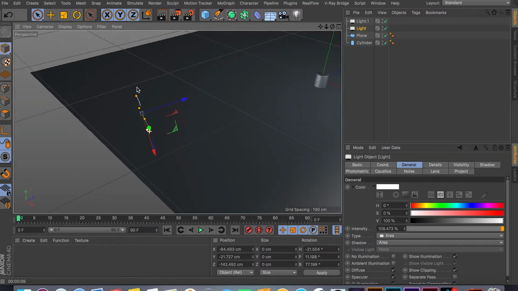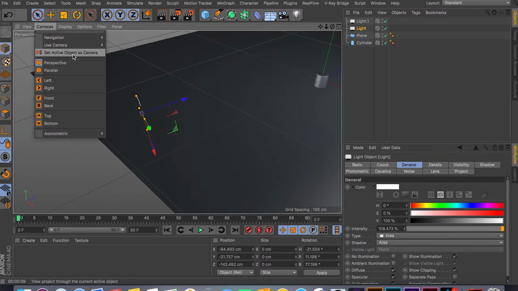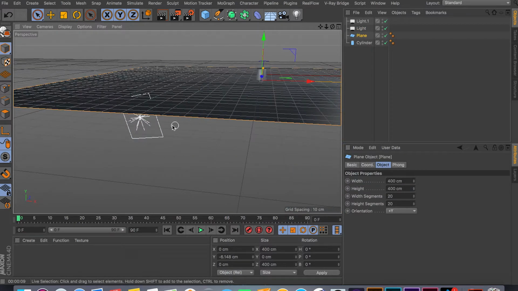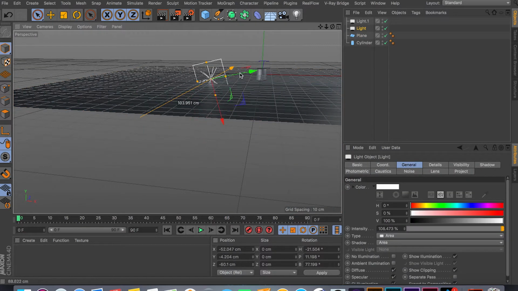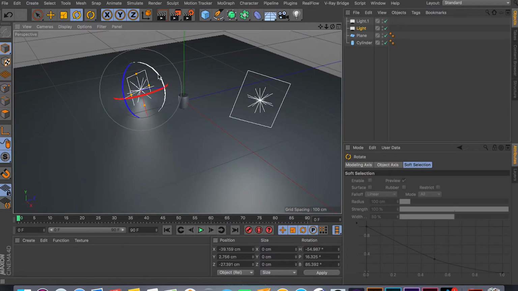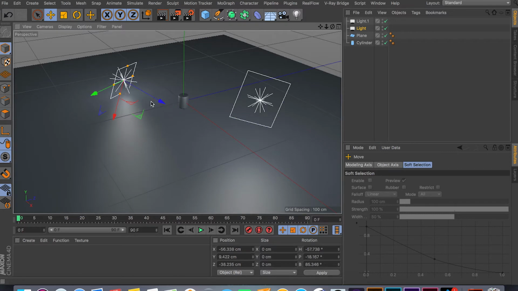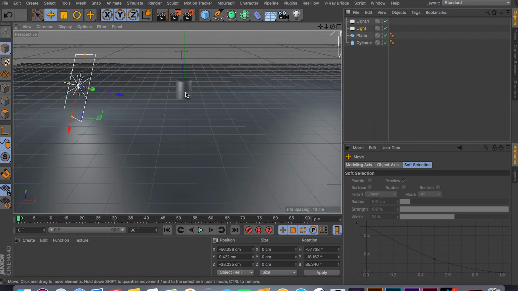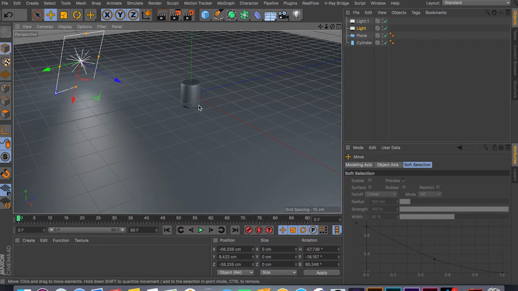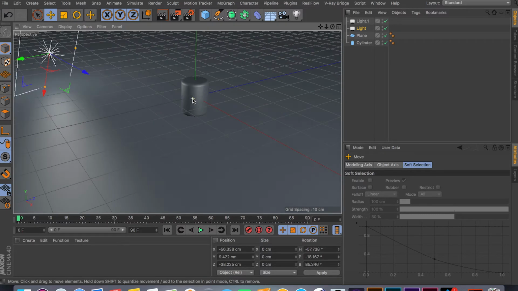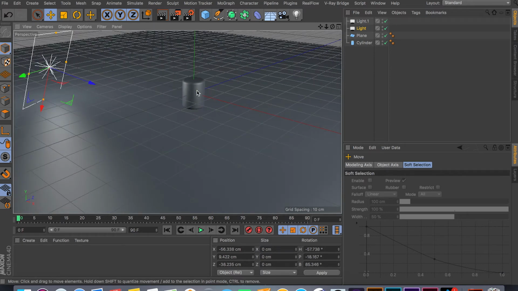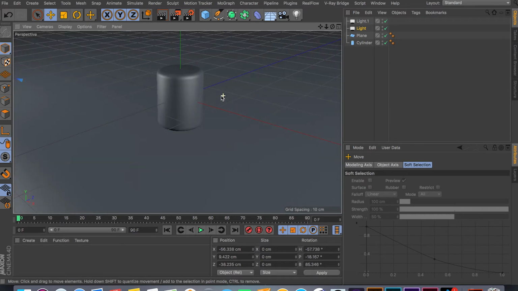That's why I like to use this other option. I use Active Object as camera instead of the tool, because I don't get the idea where my light is. So it's actually better to use the other one over this one. But whatever you prefer, they both kind of work, but I just prefer the other one. It's more accurate. Anyway, guys, hopefully this video helped you and gave you some kind of idea how you can use these little tools and the size of the lights and so on to control the shadows.